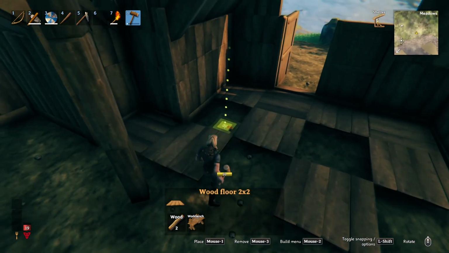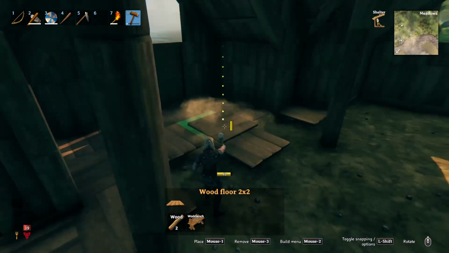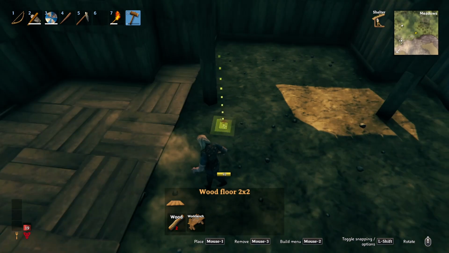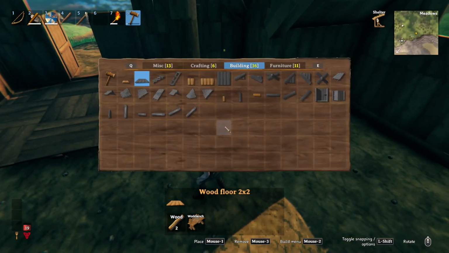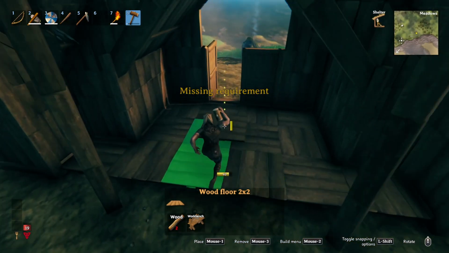because you can do all the ones facing one direction and then all the ones facing the other, but I find it easier to get a start by doing it this way. Now that's going across crosswise. Oh, need wood.